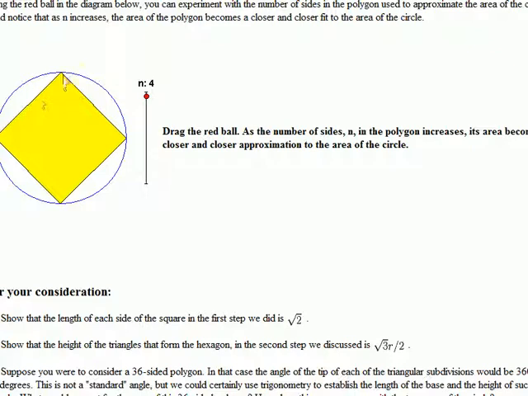Watch this. If I put a square inside, this is a regular quadrilateral, which would be a square. If I put it inside of a circle, that square is not the whole circle, is it? It's not the whole entire area of the circle. You got all this gap of white right there. It's an approximation, but not too much. Now, if I put more sides to this, watch what happens. If I put 5 sides, those white gaps get a little bit smaller, don't they?